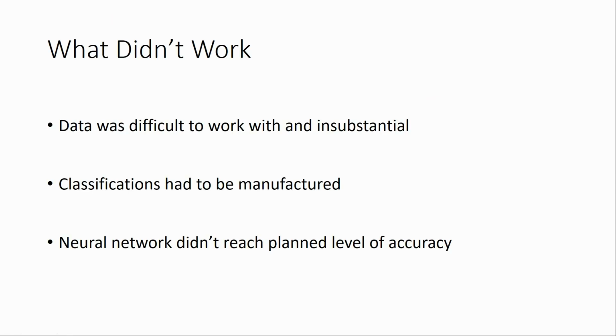So just to talk briefly about what didn't work, as I was saying before, the data was difficult to work with. And because it was such a large number of columns, it was hard to work with any more than 10,000 songs at one time on my personal machine. So it was hard to train on any significant volume for what was a pretty difficult problem. So that definitely affected the final level of accuracy for the neural network. And I was only able to get about 50% accuracy with classifying into those manufactured labels, as we were talking about before.